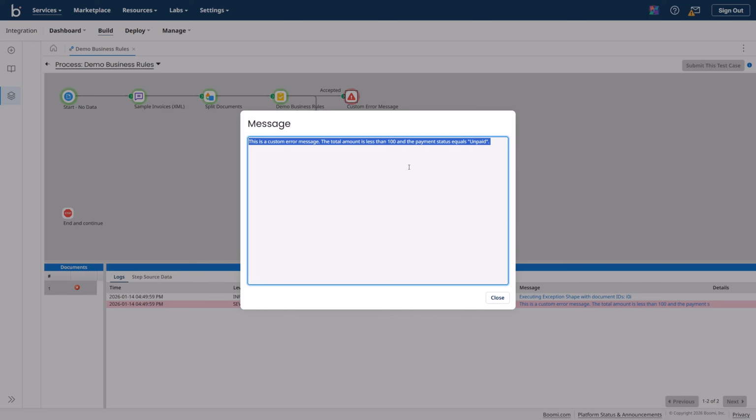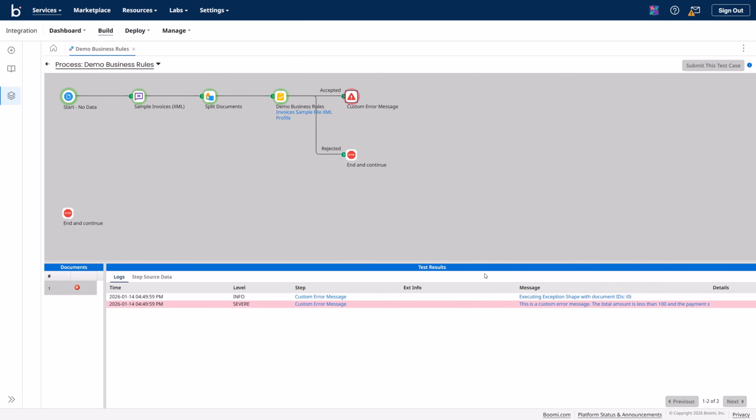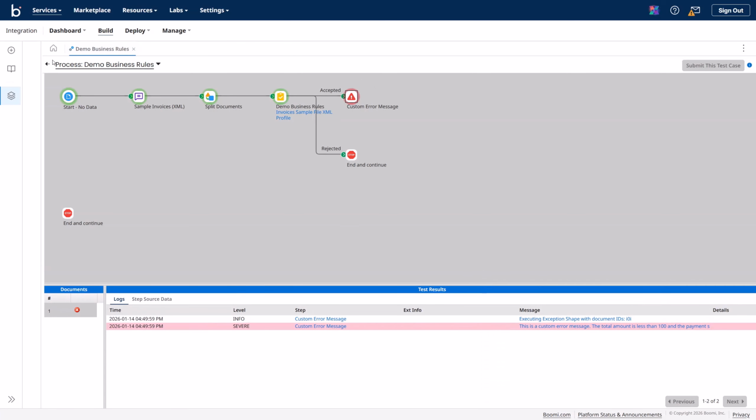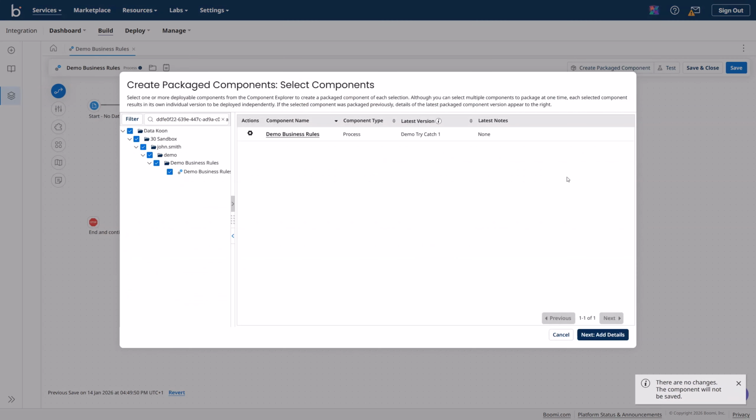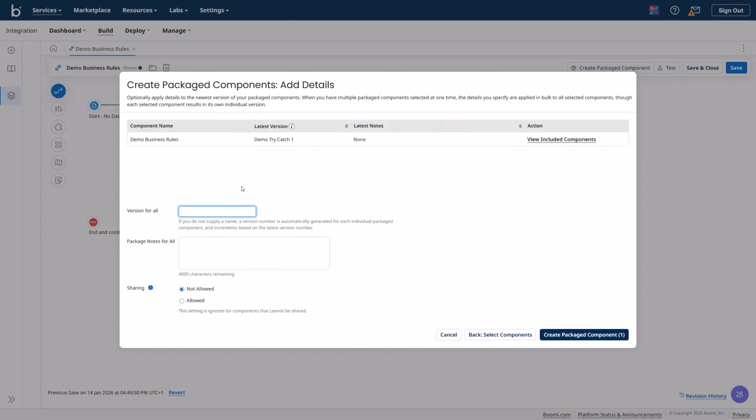Sometimes the error messages of Boomi are not so easy to understand, and this is how you would create a custom error message.